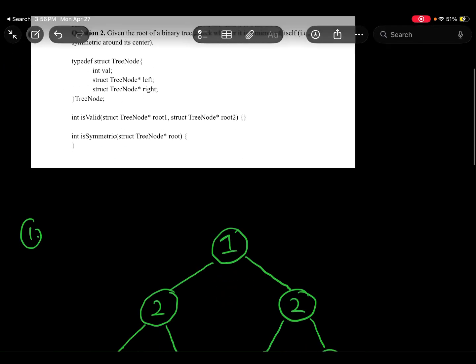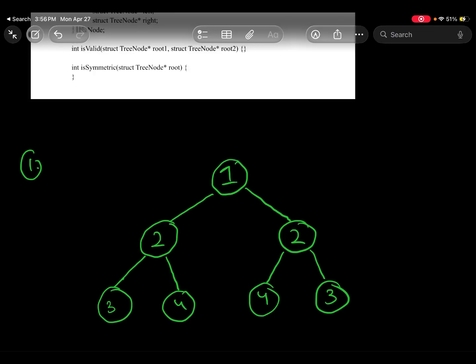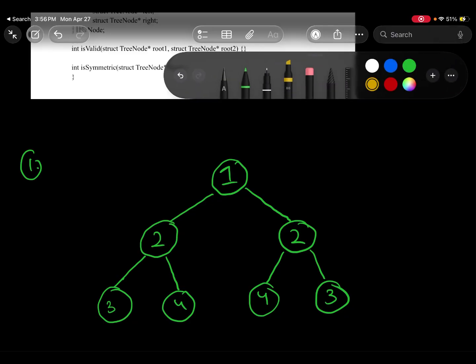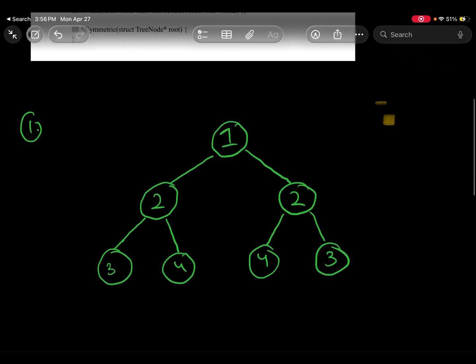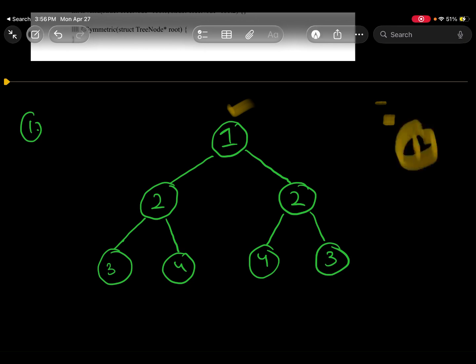You're given the root of one tree. The task at hand is to check if this tree data structure is symmetric or not. First of all, let's understand what it means by saying symmetric. Let's use a highlighter. Symmetric essentially means if I were to invert the tree, is it a mirror image? Forget about the root node, because the root node is only just one node. If I were to invert just one node, 1 is 1, so it doesn't really matter. Forget about the root node.